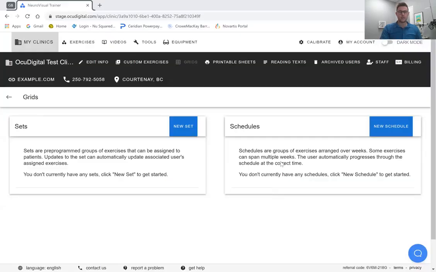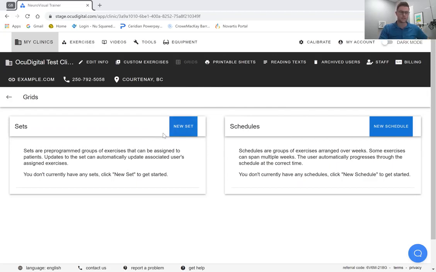So I'll share my screen here and demonstrate exactly what it is that I'm talking about. Within the software, the newest feature is in an area called grids. So you're going to click on grids, which I already have up. Between these, there are two different new features. The first, which we mentioned, was a set. Now, when would you use a set? What sort of problems does this help to solve?